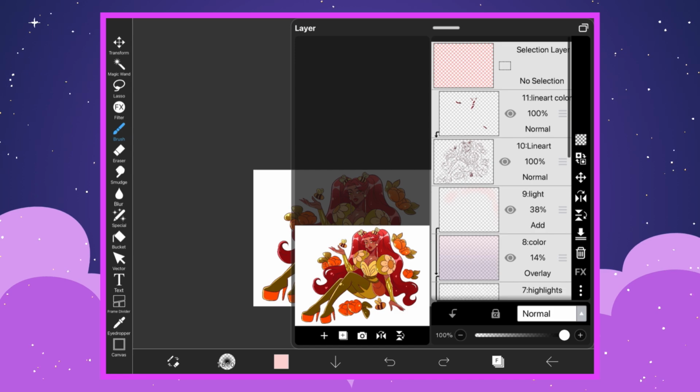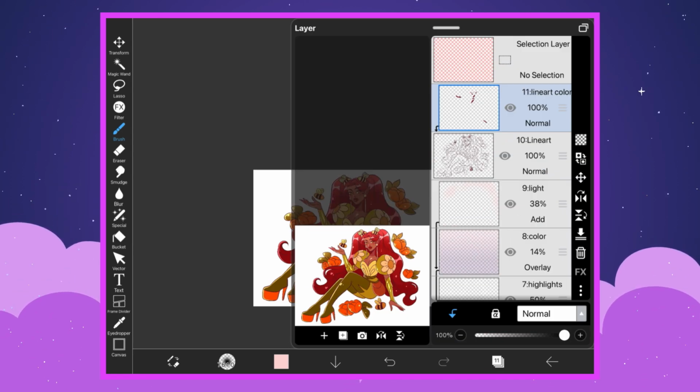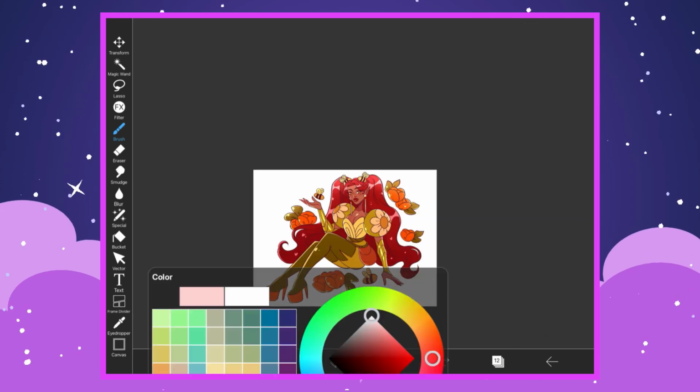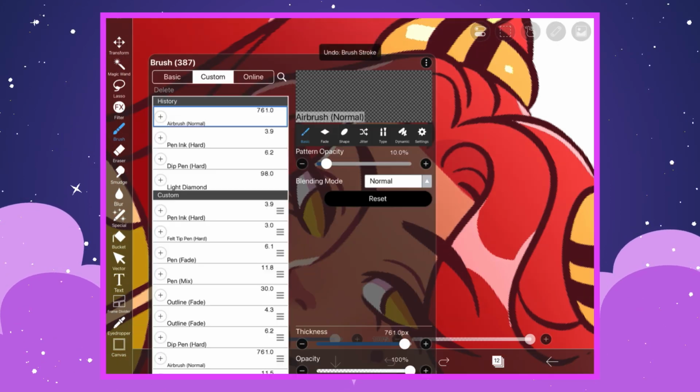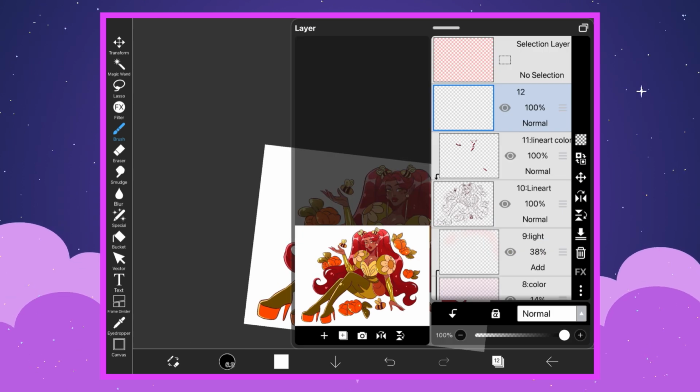And then you're basically done. You can see me going in and doing a background for this drawing, but you're basically done with the coloring, and that's it. I think this drawing turned out pretty well. I really like how it looks. For the background, I did a very simple background. It's a flat color and some sparkles.